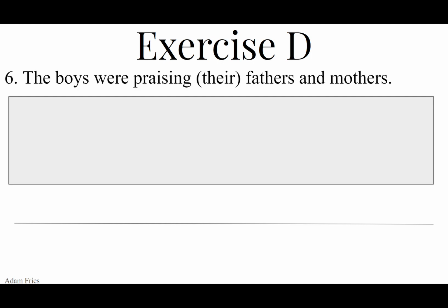Now, what or whom were they praising? The nouns fathers and mothers. So these fathers and mothers will be our direct object, receiving the action of the praise, of the verb. Father is pater, patris, masculine. We want the accusative plural masculine. That'll be patres. And then we could have et for and, or because moms and dads kind of go together, fathers and mothers, we could use que. We can attach que, like a parasitic alien, to mothers. Now mothers is mater, matris, feminine. We want the accusative plural. Remember, your third declension masculine and feminine endings are blank, is, i, em, e, es, um, ibus, es, ibus. So matres. We could say patres et matres or patres matresque.